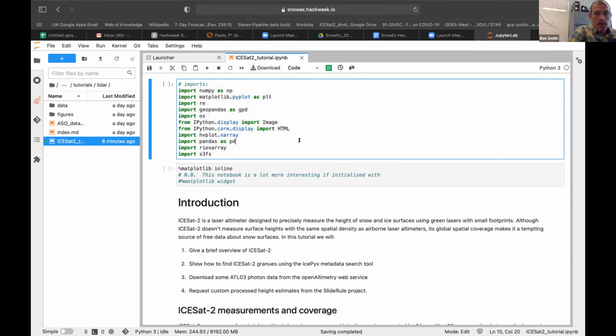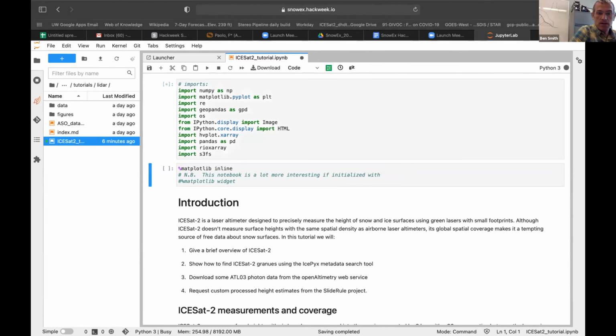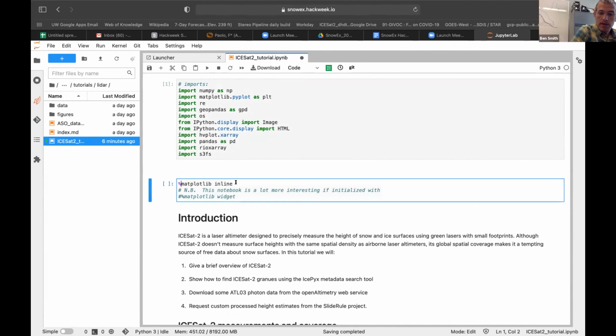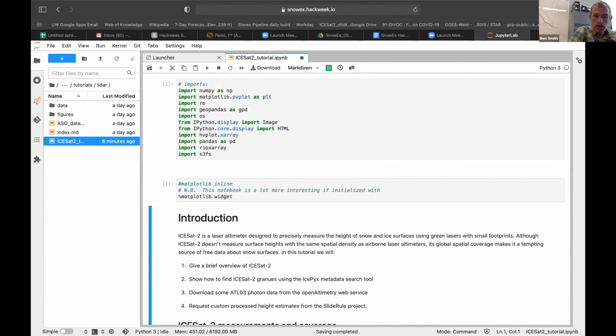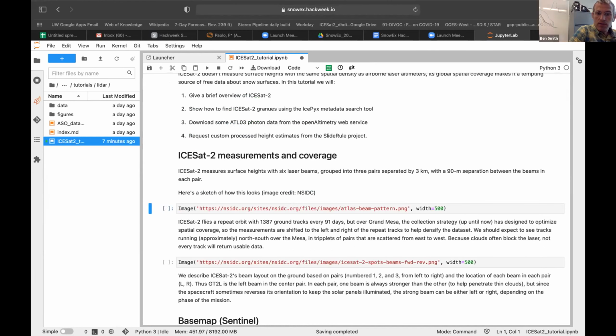So as everybody else has done, I'm going to import a bunch of libraries. I think most of these are needed for the tutorial. And I'm going to switch from the inline plots that are needed to get the notebook to render for the website. I'm going to comment this out, and I'm going to go to Matplotlib in widget mode. And that gives us the zooming features that are always nice to have when you're doing figures. So just walking through this.